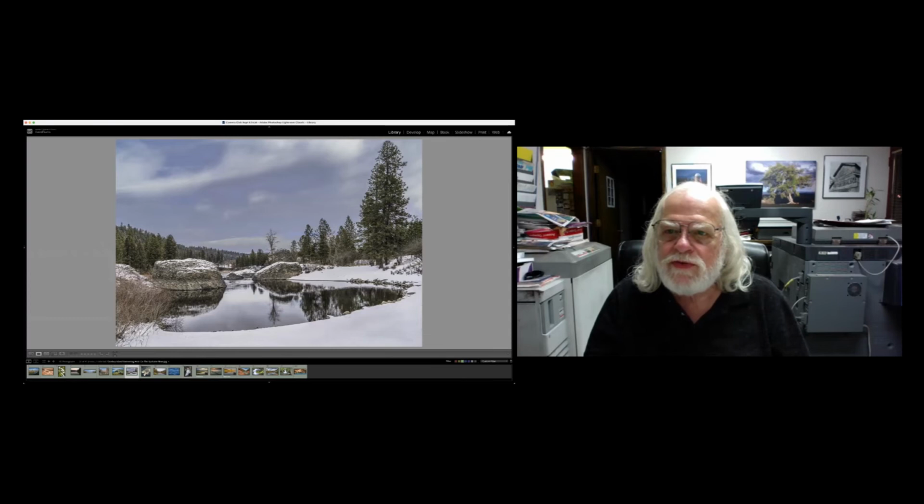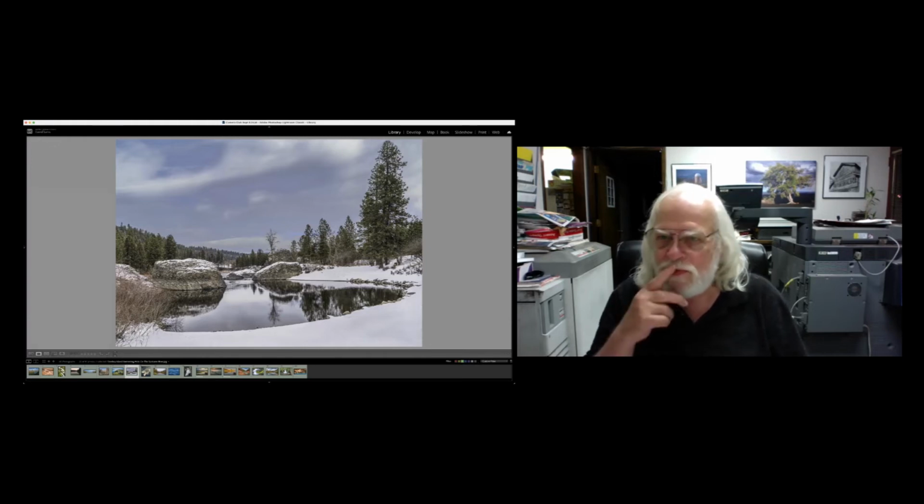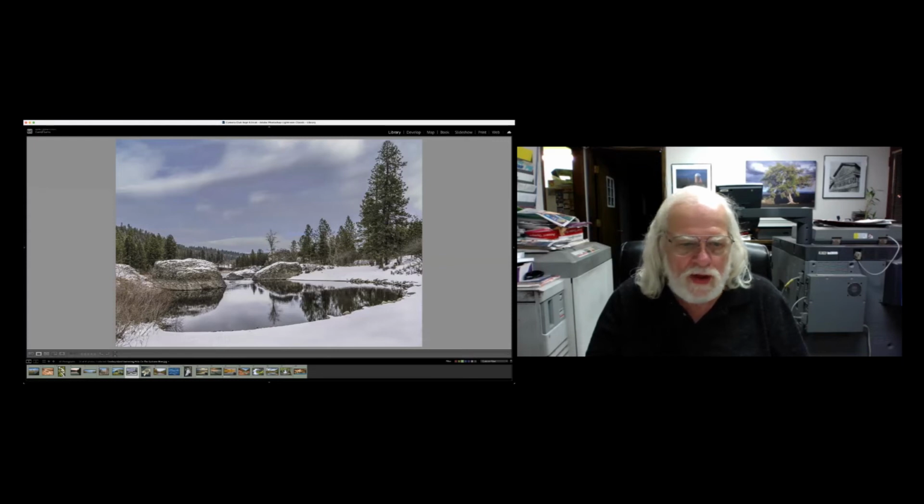Other possible solutions, rather than just painting around with the clone tool, would be to find another photograph from the same session that has a treetop in the right size that you could blend in there, which you would have to do in Photoshop, not just in Lightroom. Anyway, that was probably the main distraction.